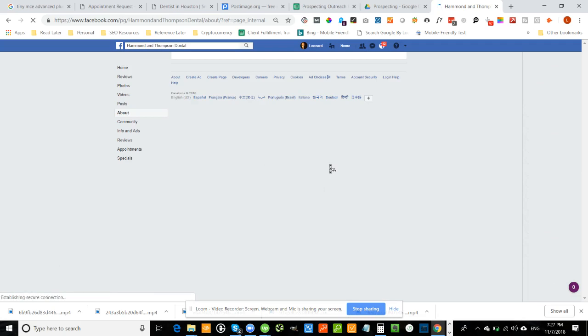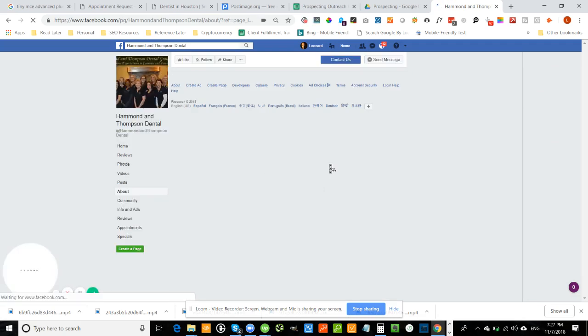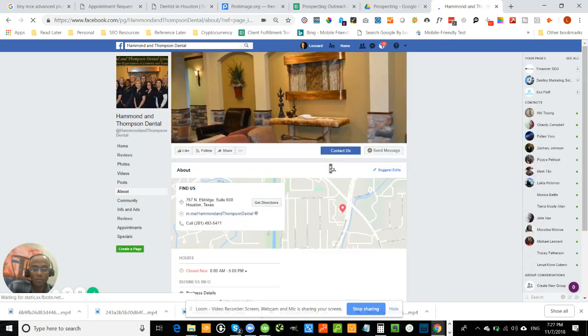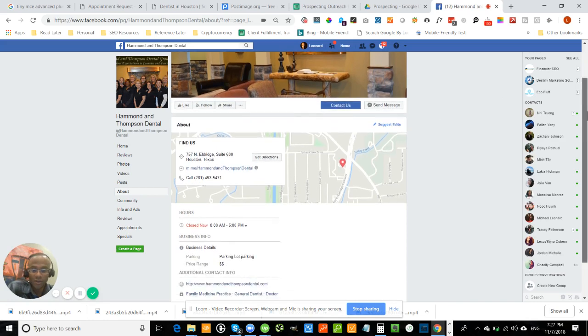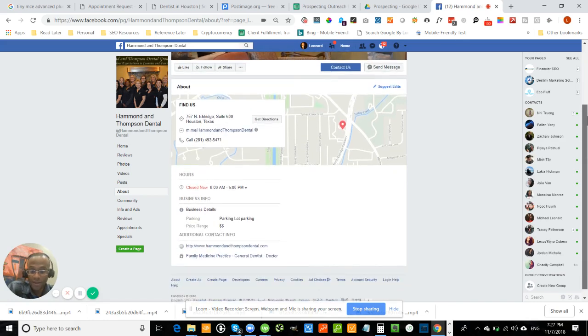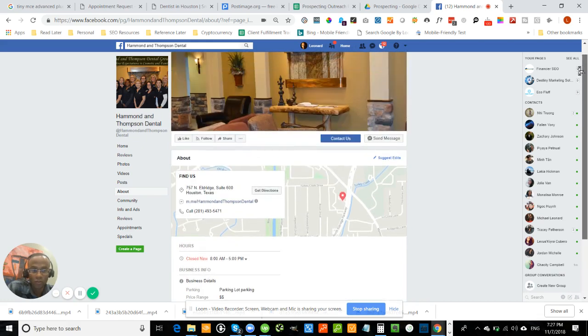So just click that About section. And as you load, as you can see, there's no straightforward way to get the email. So of course you're not going to be able to scrape as much information because you're trying to find very specific information. So let's see what we have here on there. So we don't have an email address here either. So what do we do next?